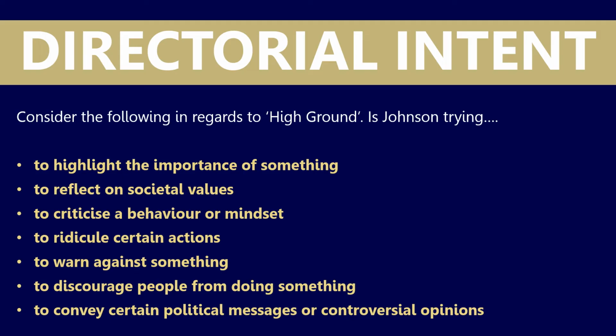Consider the following in regards to High Ground. What is Johnson trying to do in the film? Is he trying to highlight the importance of something? Is he trying to reflect on societal values? Is he trying to criticize a behavior or mindset? Is he trying to ridicule or question certain events? Is he trying to warn the audience against something? Is he trying to discourage people from doing something? Or is he trying to convey a certain political message or controversial opinion?